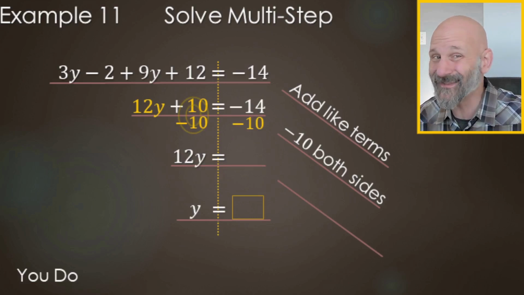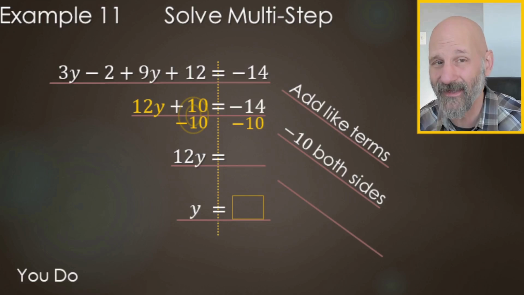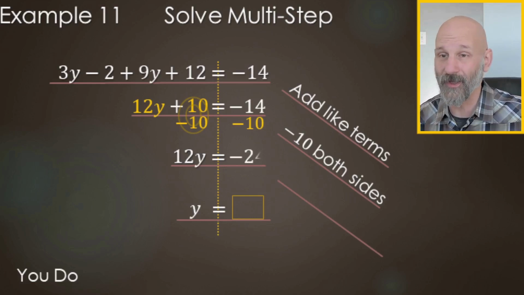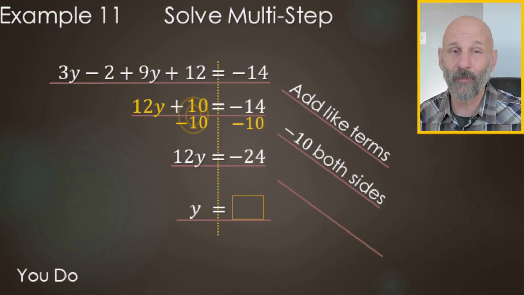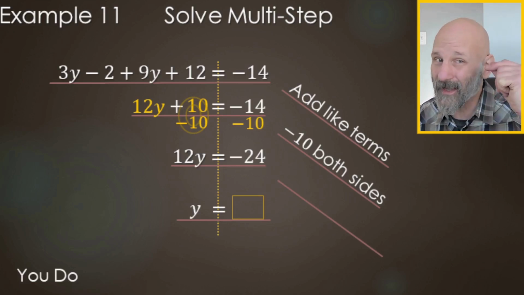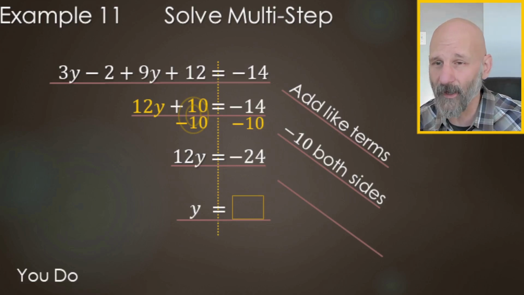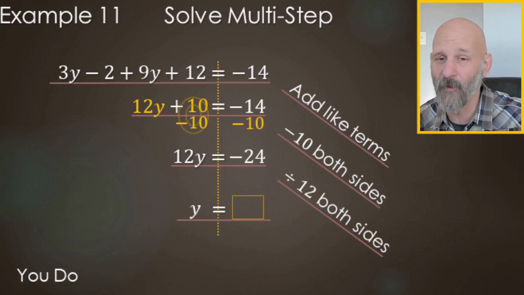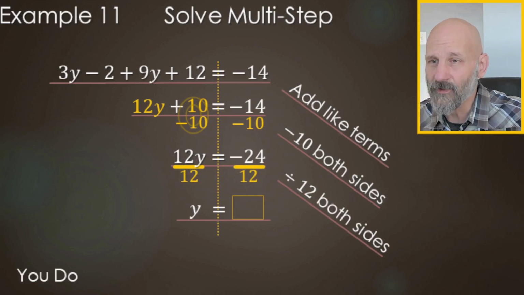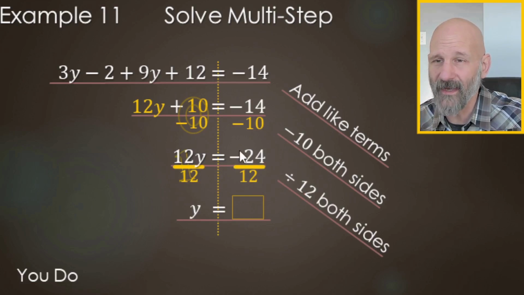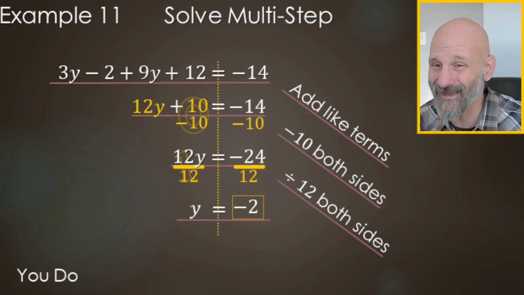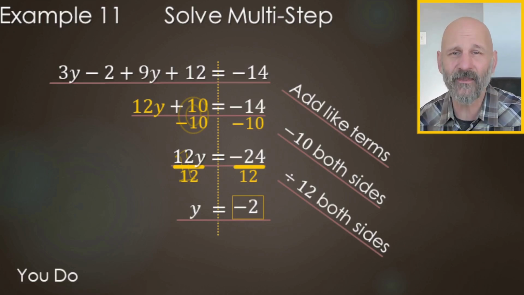So think debts. You have to pay 14 and you have to pay an additional $10. So you're going to add up those debts. So it'll be $24 that you owe if you're thinking money. So negative 24 there. Now undo this 12 being multiplied to the y with a divide by 12 to both sides. So we have 12 over 12. That makes 1y right there. And then negative divided by a positive will be negative. 24 divided by 12 makes 2. So negative 2 is the value for y that makes the equation true.